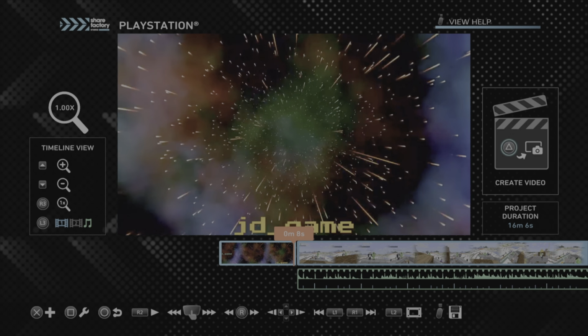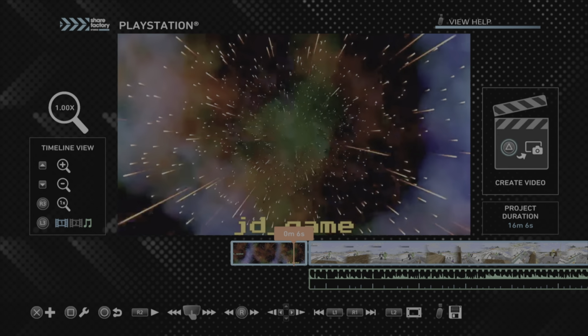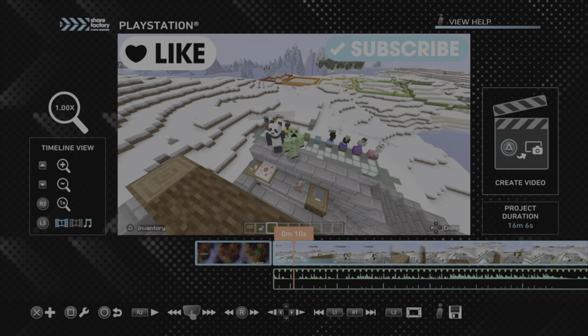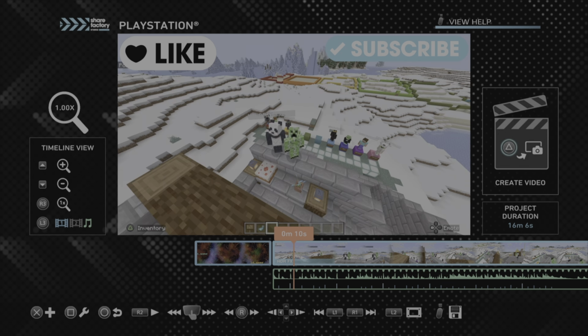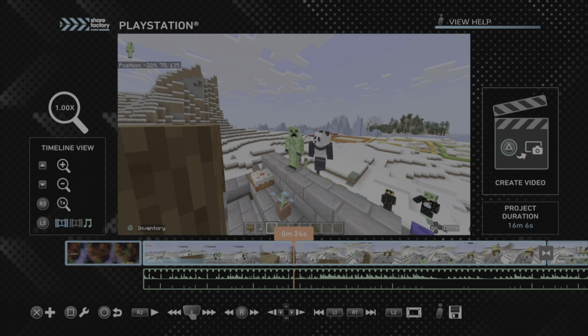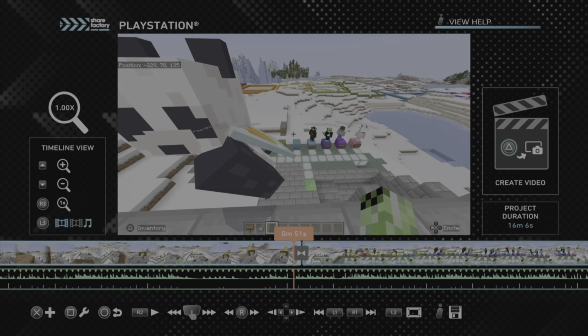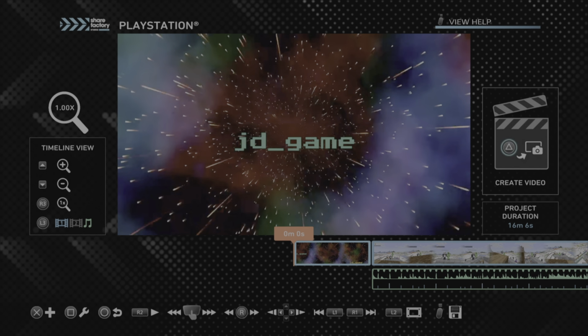But guys, I think that's going to conclude this episode. This is pretty much all the standards I would say in SHAREFACTORY. You got your splitting, your duplicating, or cloning, I should say. We had some music, we added stickers, we added text. You were able to choose how long you wanted it to last. We did some transitions. I really think that we covered all the basics in SHAREFACTORY for today.